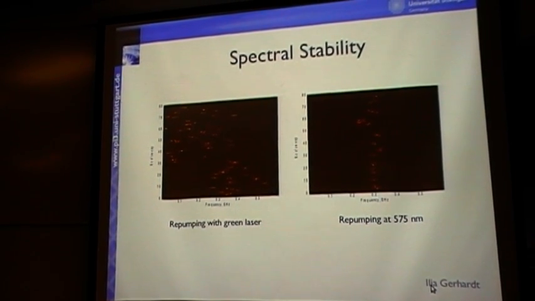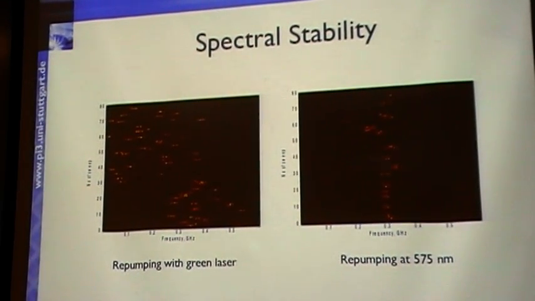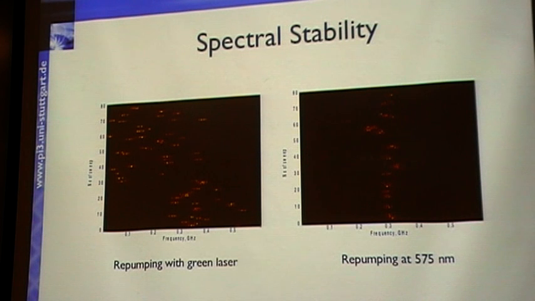This is the earlier picture I was showing. And with repumping, with an initialization pulse before each readout, we can repump it back to a more stable line. And I think there's room for improvement. This is roughly a factor of 4 reduction of spectral diffusion. So this is one of the problems we were addressing.